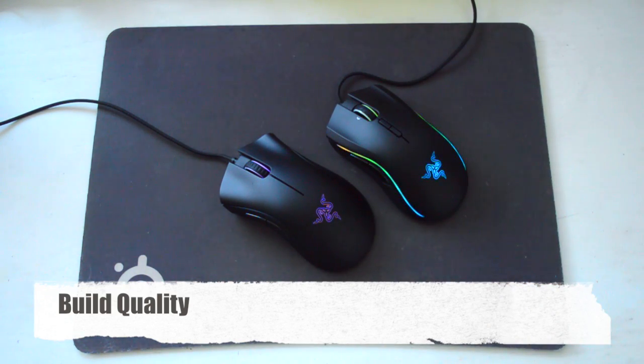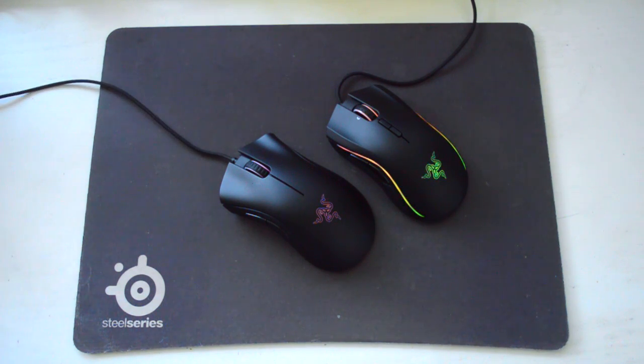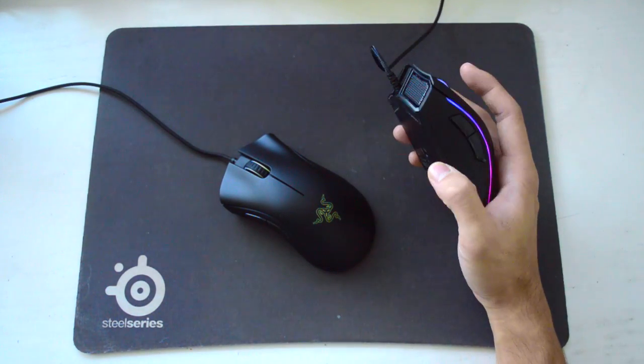So moving on to the build quality, overall the build quality is okay. I wouldn't say it's extremely magnificent. If you see my unboxing for the Razer Mamba, you saw my charging dock actually broke down. You can probably go watch that video. But in general, I think the mouse feels a little bit light. Doesn't feel extremely sturdy though.